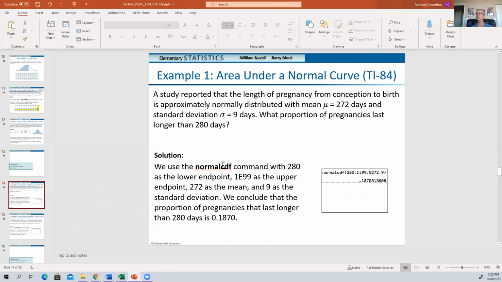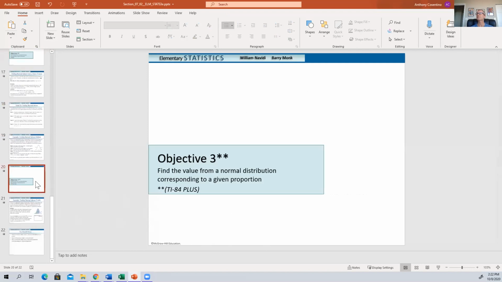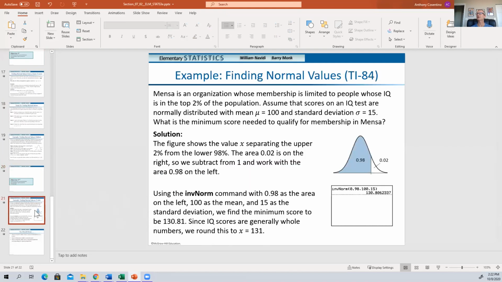So the normal CDF is the norm.dist that I did in the spreadsheet calculation. And given these calculations for a specific point, instead of norm.inv in the spreadsheet, you have inv norm in your calculator. So again, take a look at that if you want, figure out the right inputs for that. The book does a very good job of that. So that ends the lectures for section 7.2.